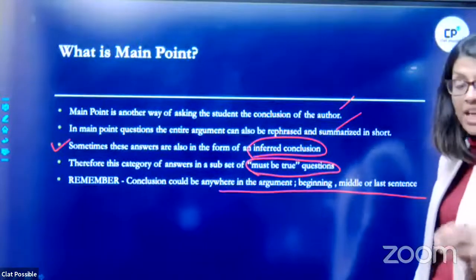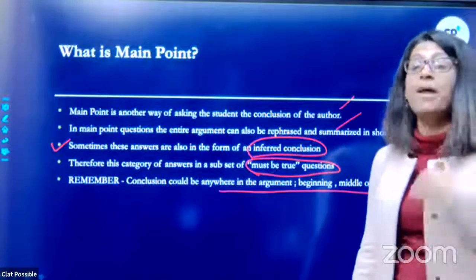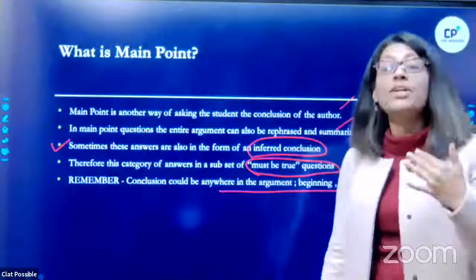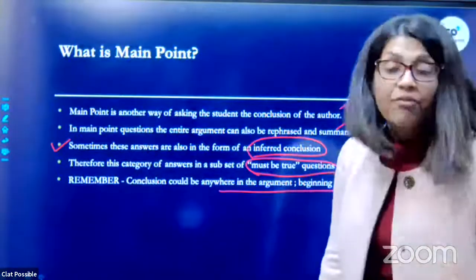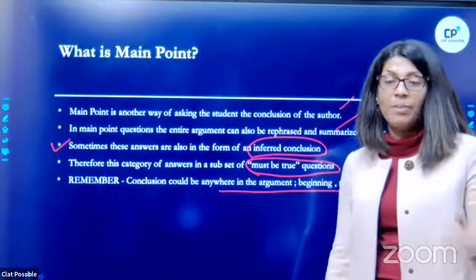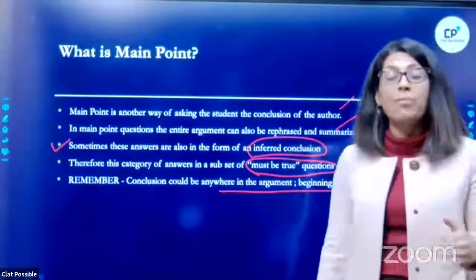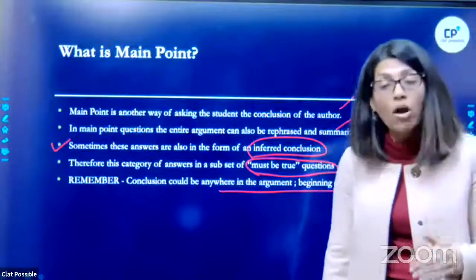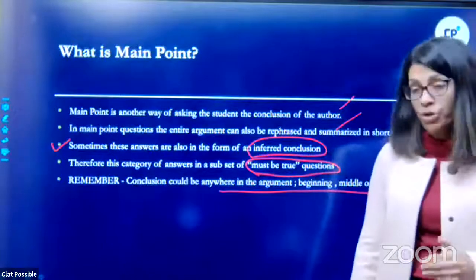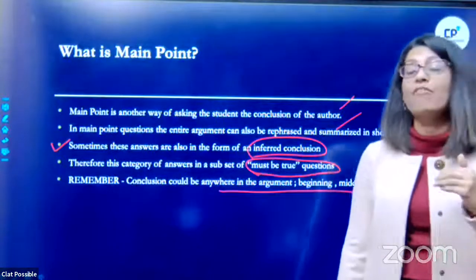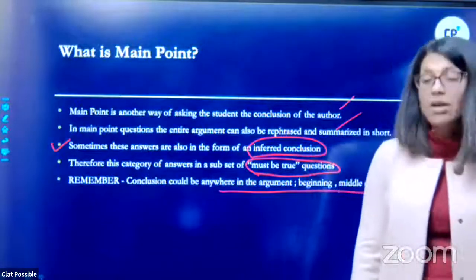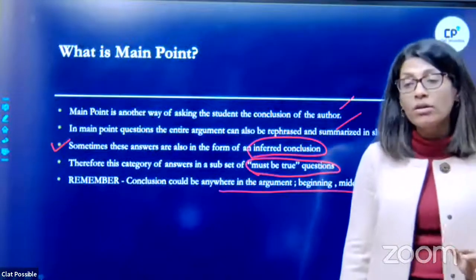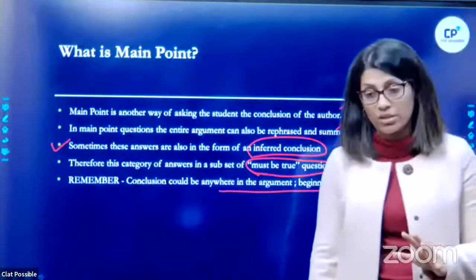Second stage would be elimination. Read the options. What are the options you will eliminate? Premises. Premises means simple facts or evidence that the author shares. A repetition of a fact from the passage has to be eliminated from this answer type. Please remember, in the main point or must be true answer type, the focus has to be on the inference or the conclusion that can be drawn from reading what the author has told you. Therefore, any repetition of a fact from the passage will be eliminated. Extra knowledge things will be eliminated. And you have to simply focus on either a summary type of answer or a conclusion answer.